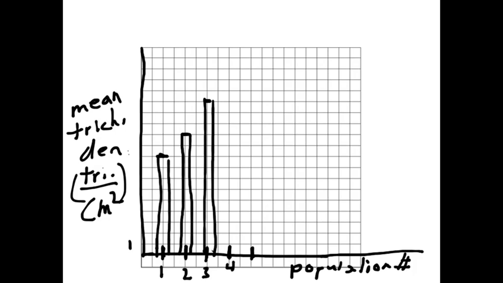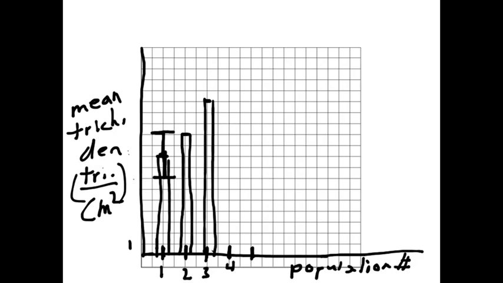All right, now we're also asked to create the 95% confidence interval. And remember, that means take our standard errors of the mean, go up 2 standard errors of the mean, and down 2 standard errors of the mean on each side. So for population number 1, our mean was 9. We need to go up 2 standard errors, which would put us at 11. And we need to go down 2 standard errors, which would put us at 7. So there's our error bars for population 1.